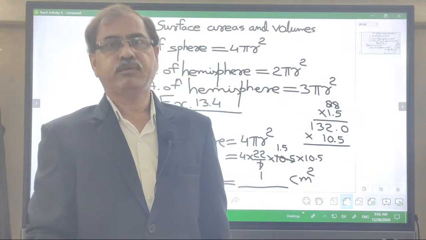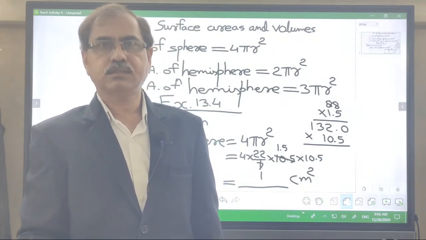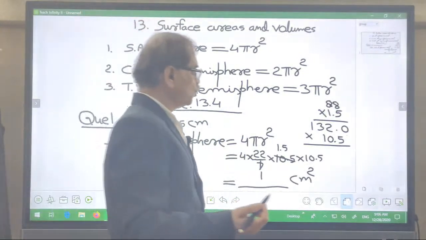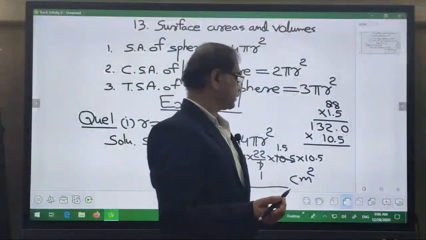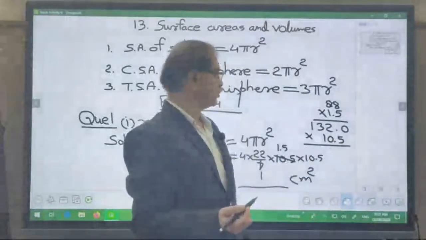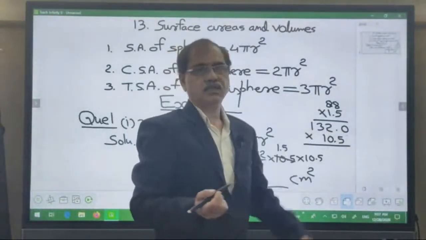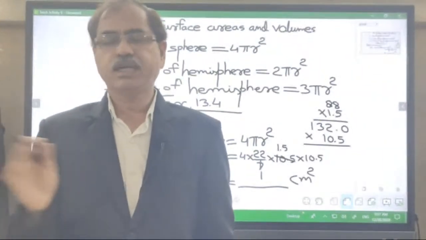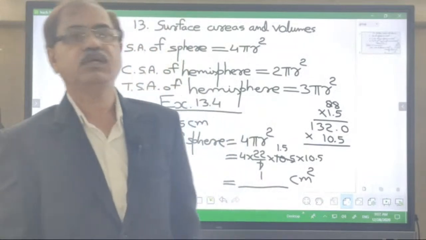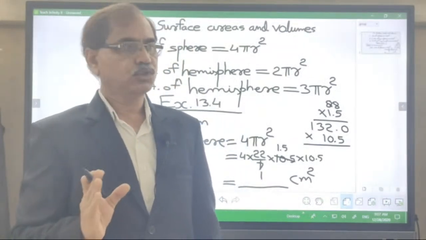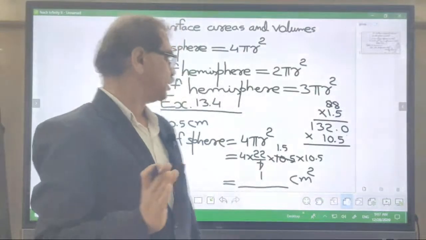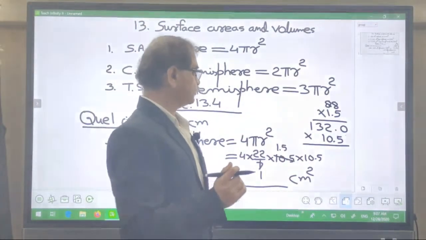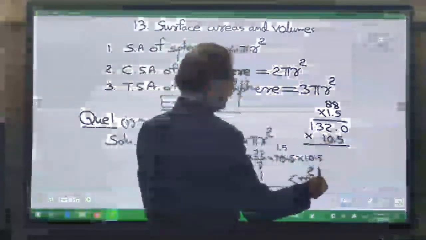Oh, some of you got frightened in tension how to multiply these two numbers. Nothing to worry. What you have got to do is, first you are starting with the digit 5. Here it is 132.0. After decimal point you have 0, so forget that one. Your number is 132 only now. So you are actually multiplying 132 with 10.5. So what you will be doing? With 5 you will be starting.